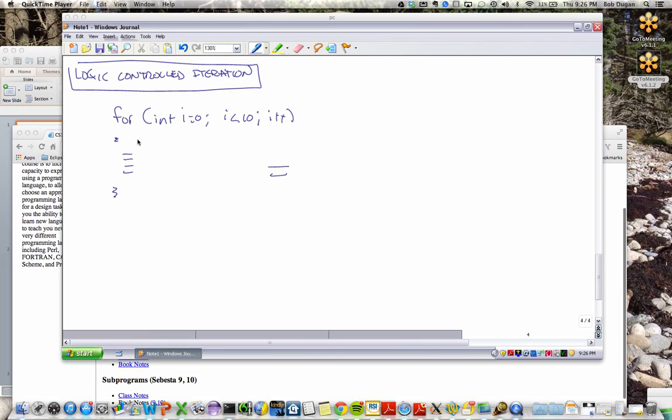Can you take a for loop, which is a counter-controlled form of iteration, and convert it into a logic-controlled loop? And I think you can. So let's do that. int i equals 0. While i is less than 10, i plus plus.